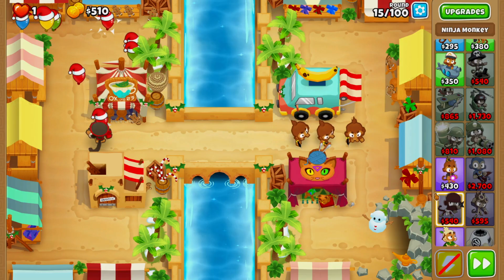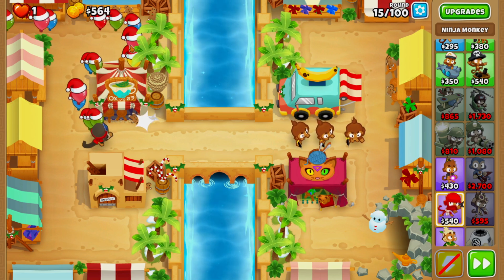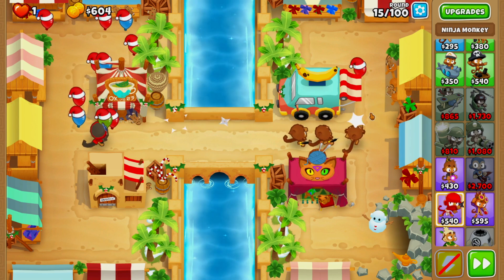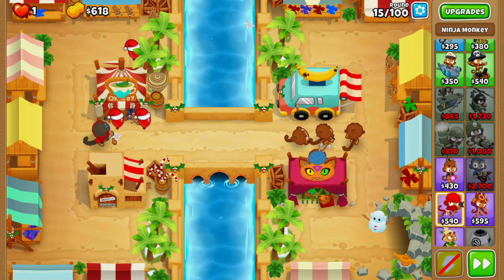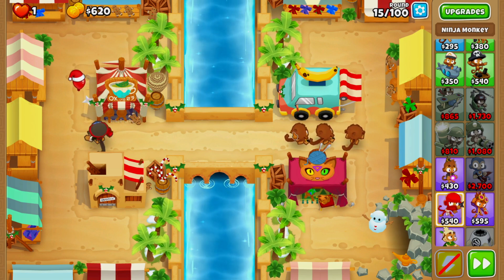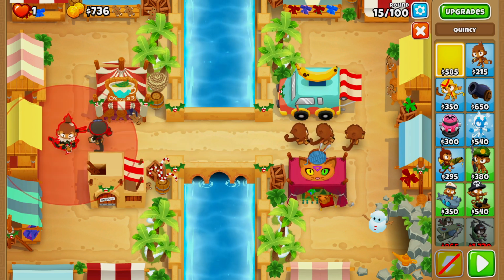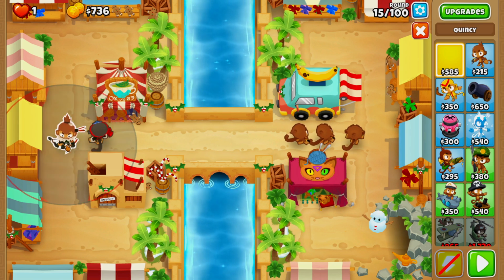Let's go ahead and turn off our auto start on round 15. And there we go. So it's actually this yellow balloon right here that would slip through if you did not have the correct placement on your ninja monkey right here. And believe me, guys, I have seen that yellow balloon slip through so many times, it's ridiculous.